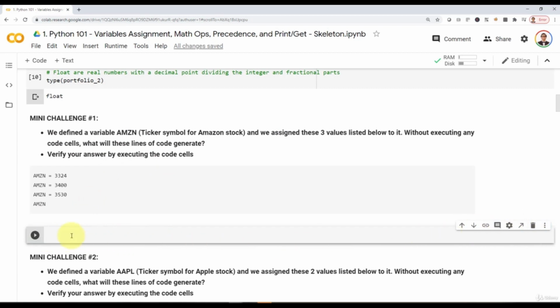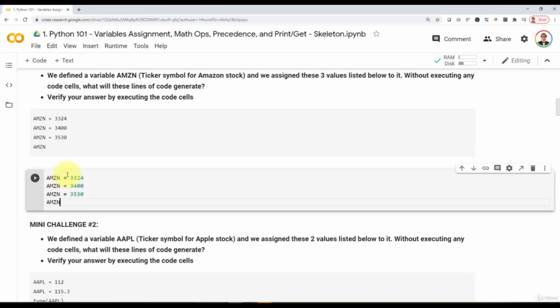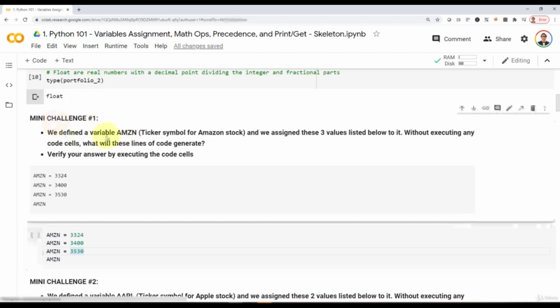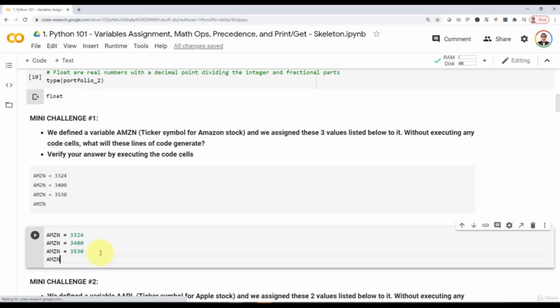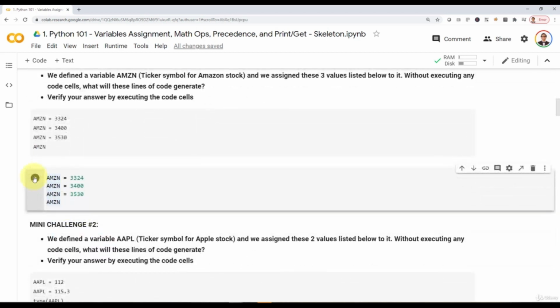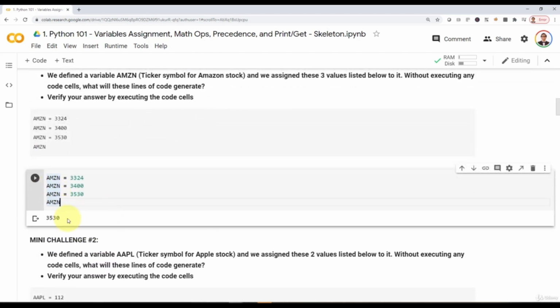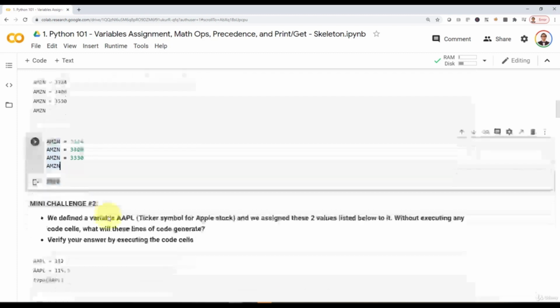And you can say Control V, and that will simply paste our data in here. So now I have code that I can actually go ahead and execute. Please know that what I have in here is just text, so you can't actually run what we have in here. And you can simply click Run, and here we go. You will find that the value is the most recent value, which is 3530, which makes sense.